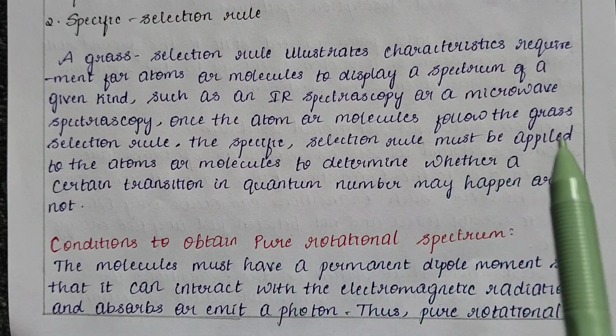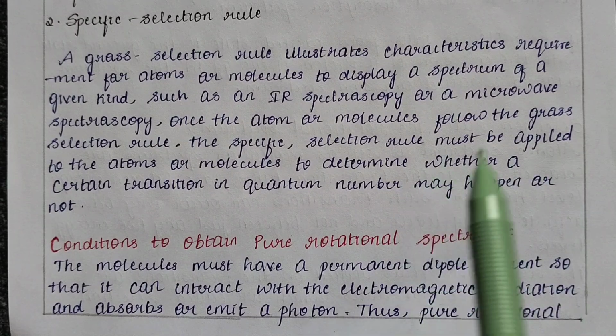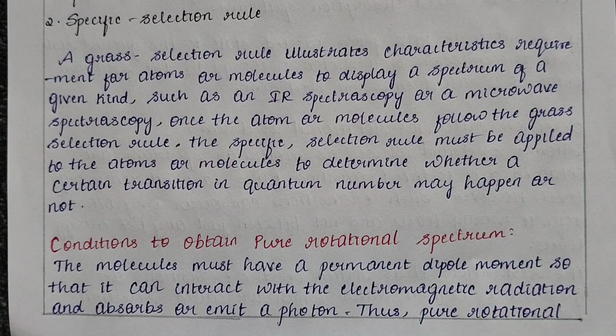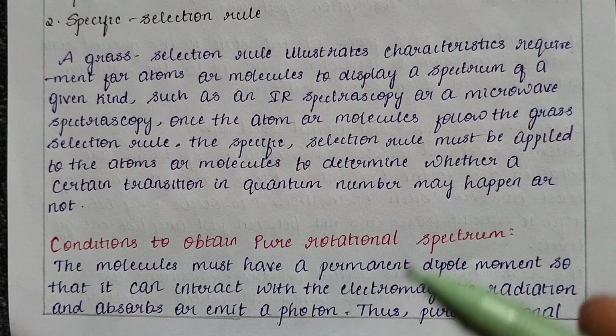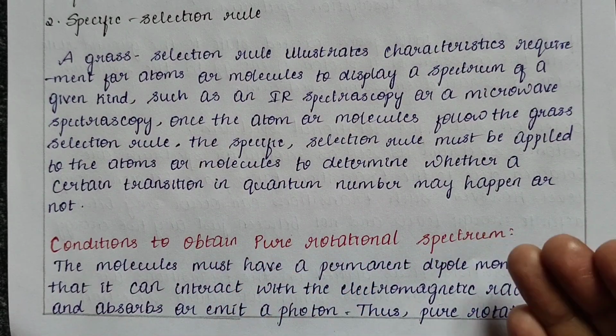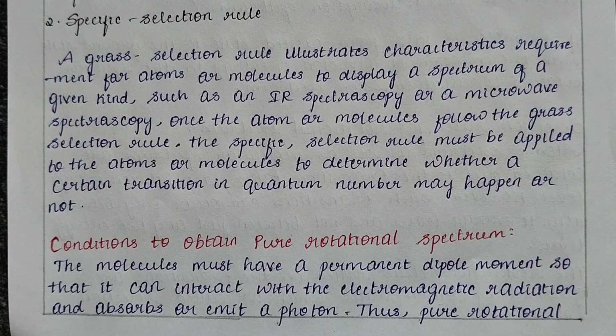Dipole, as the name itself suggests, pole, which is nothing but north pole and south pole, which we can also say as negative and positive poles or charges. Di is nothing but both. So a molecule will contain both a positive and a negative charge. To know the exact definition, let's see it. A dipole moment is the measure of separation of positive and negative charge in a molecule, and it indicates the polarity of the bond or a molecule. Dipole moment is expressed in terms of coulomb meter or debye.